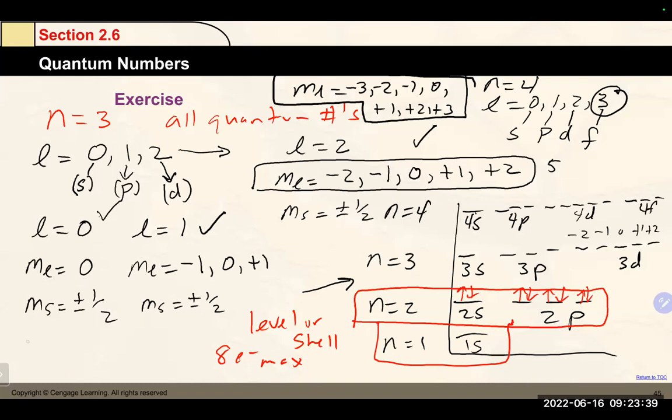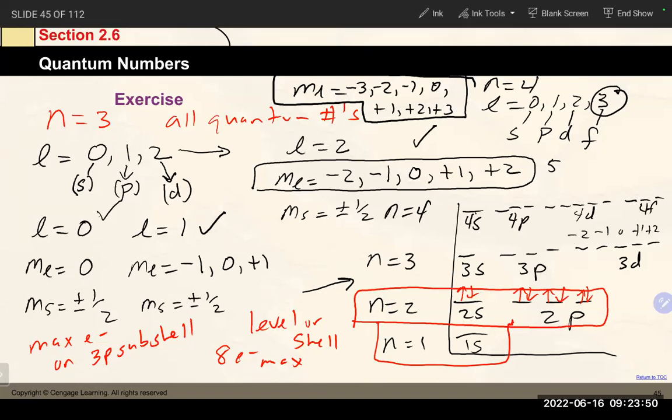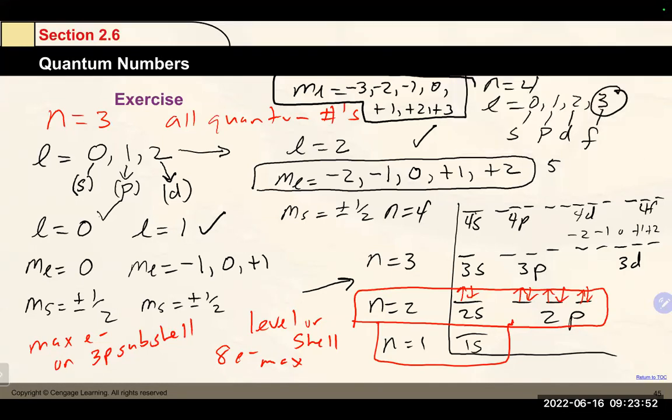If I want to know the maximum number of electrons on the 3p subshell, how many electrons would that be? Anyone? It would be 6, yes? So that is these guys here, right? All three of those p orbitals together is a subshell or sub-level. Each one could hold 2, and that would be 6 electrons in that particular case. How about a 4d orbital? What is the maximum amount of electrons?